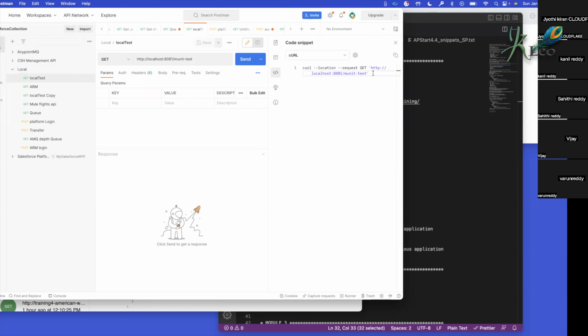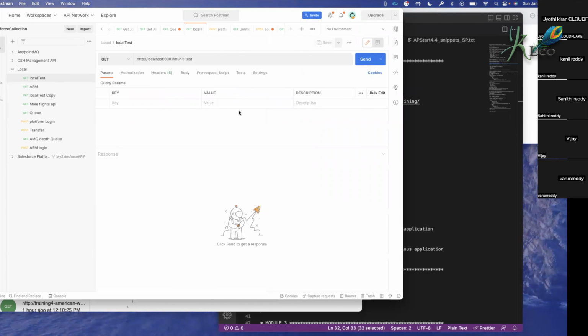Also, if you click this, you will generate a curl command for whatever you are doing. When I want all of you to test something, I can't give you the URL, the headers, and the body every time.